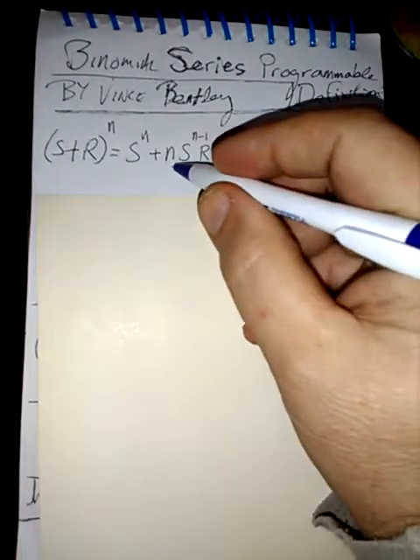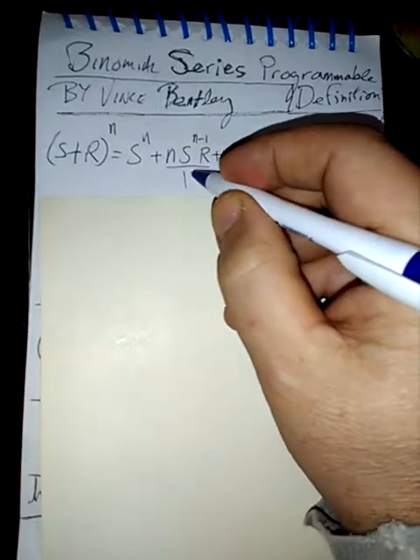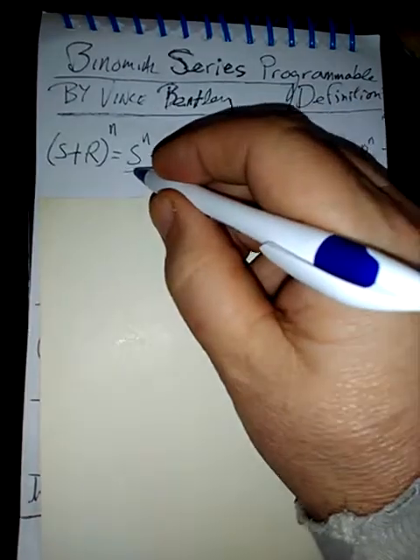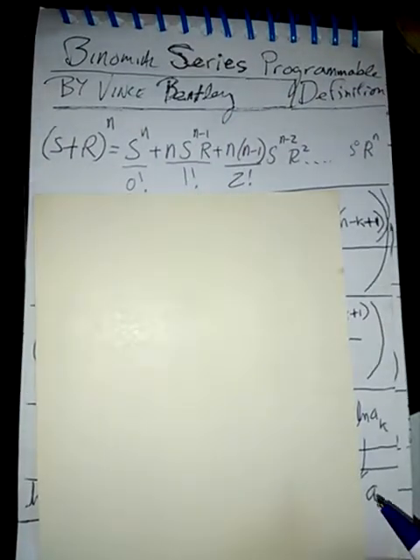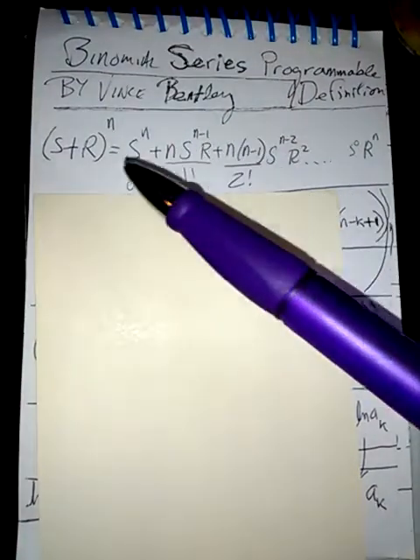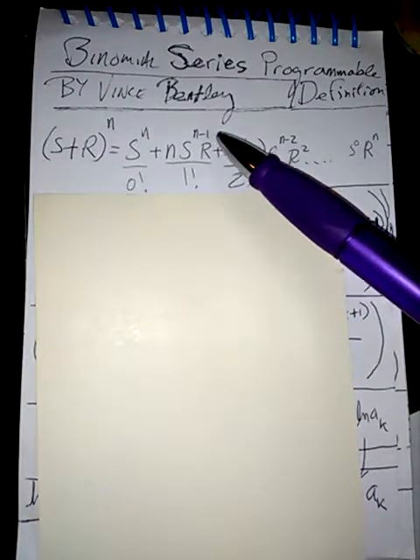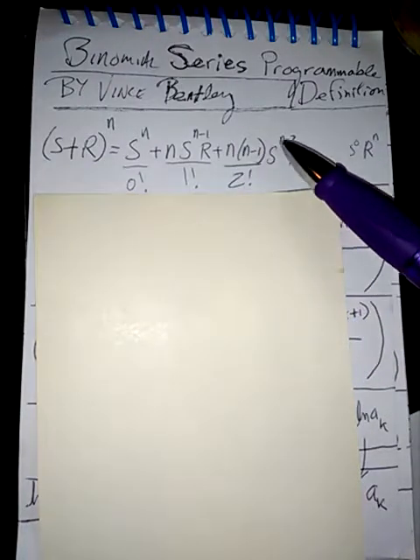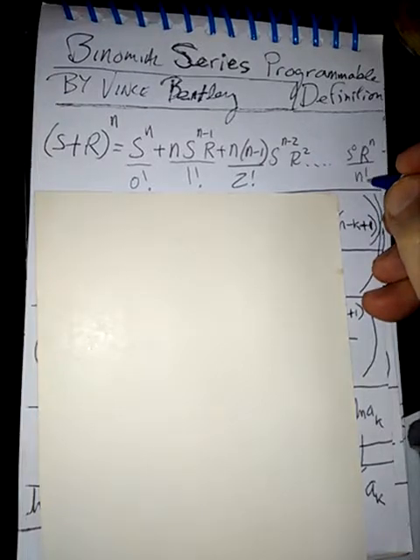We neglected to write that in because, of course, 1 factorial is 1, but there is a 1 factorial right here, and over here there'll be a 0 factorial, which is also 1, so we don't really have to write that. So notice that this factorial will be the same as the power on the r, so of course over here you would have over n factorial as the last term, if you will.